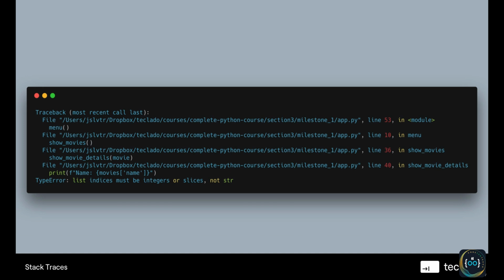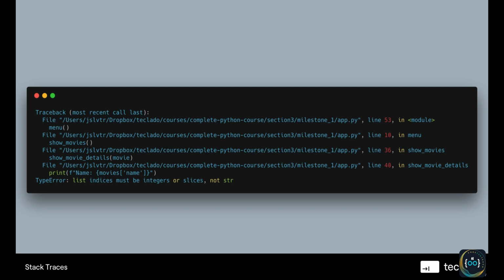Here we've got a slightly more complex traceback. This time the traceback has 4 different lines. Now it's really important that at the very bottom of the traceback you're still getting the same thing that you got in the previous traceback. You've got the name, which in this case is a type error.